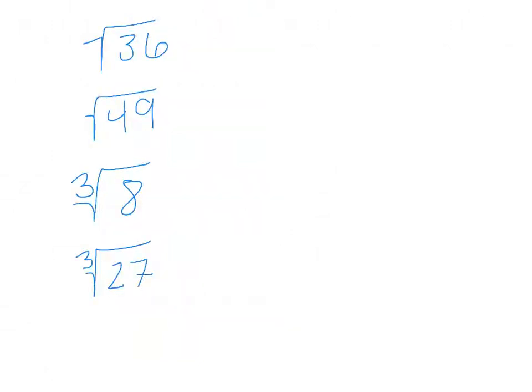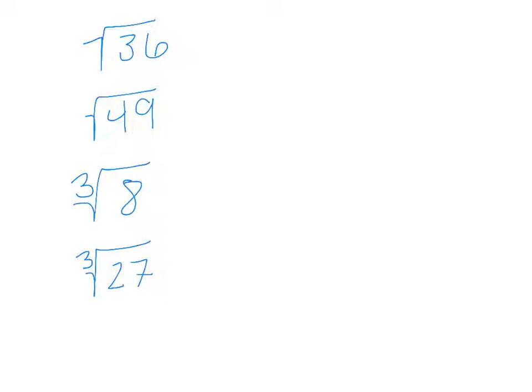When you're doing square roots and cube roots, you're basically just doing the reverse process of squaring or cubing. The first two I have are square roots, and that's the symbol for the square root. The bottom two are going to be your cube roots, because there's a 3 on the outside of the root symbol, so that's how you know they're going to be cube roots.